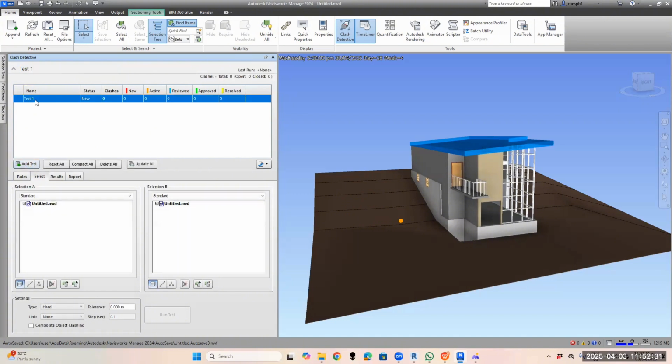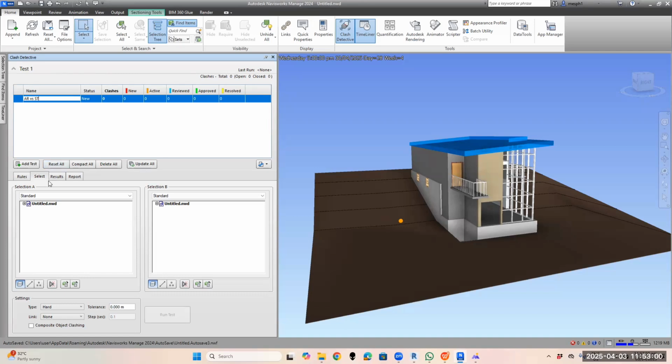So click add test, then it will show this item. Test 1, let's say for example, the first clash detective we will do is the architectural versus structural.